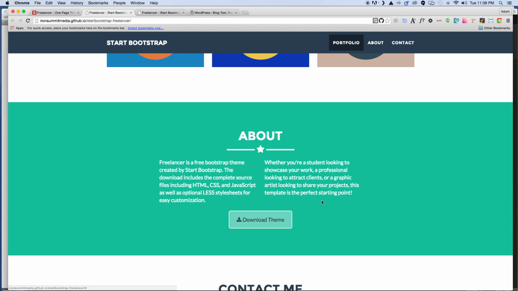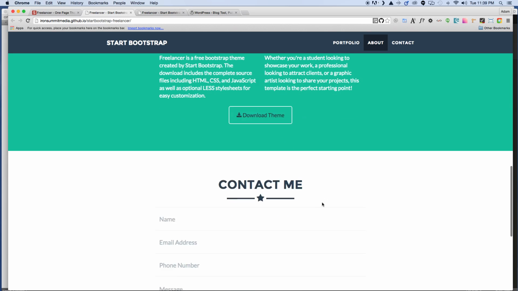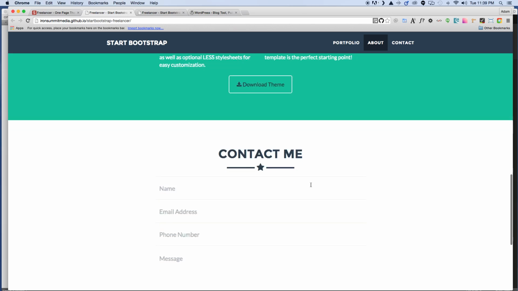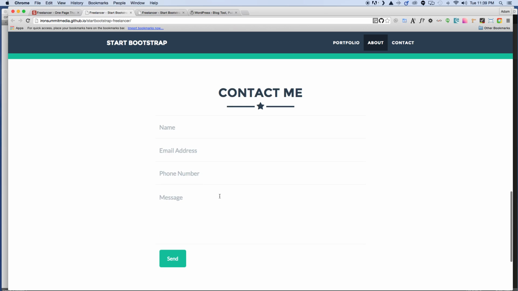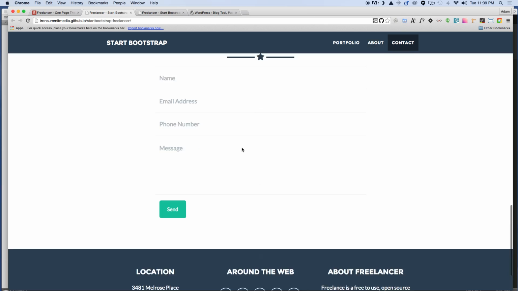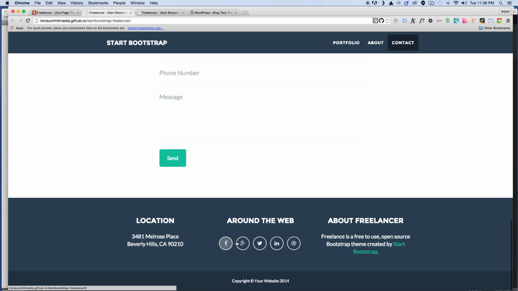Maybe a button down here. We can make all that be editable. And then the contact form will need to obviously work. So when somebody submits the contact form, it sends a message to that person through their email address. And then you've just got some links down here, some little extras, and the copyright.